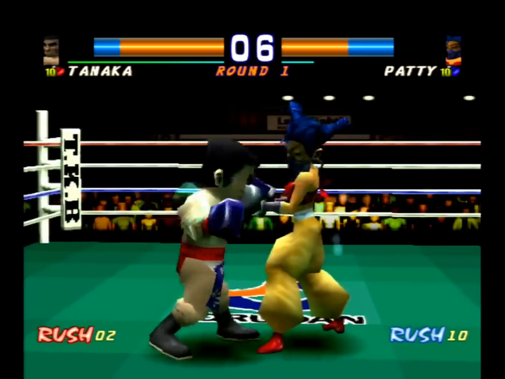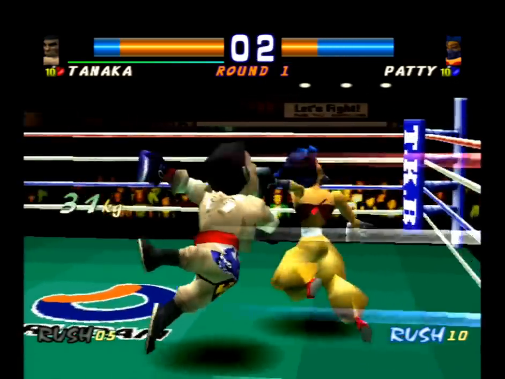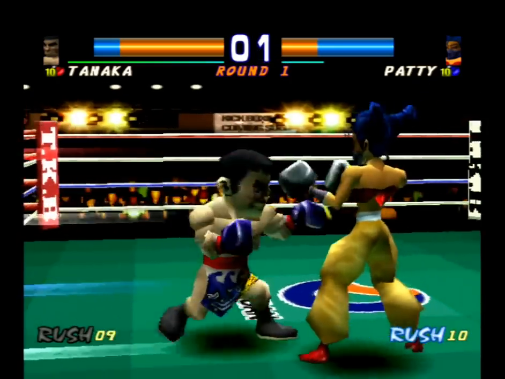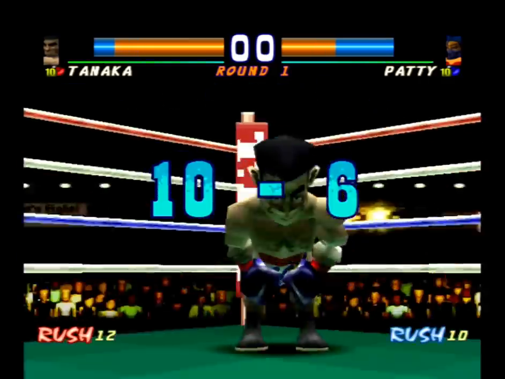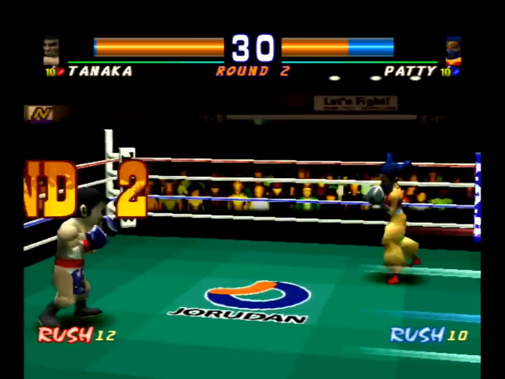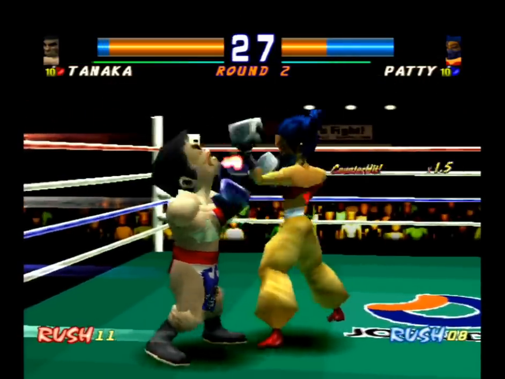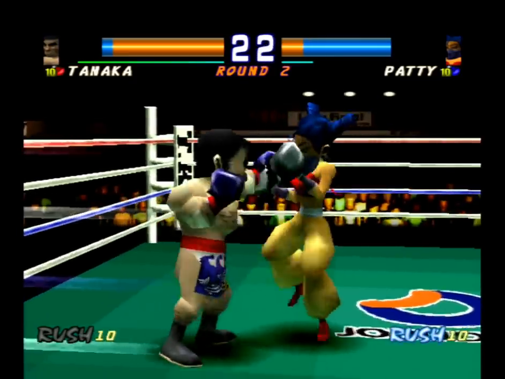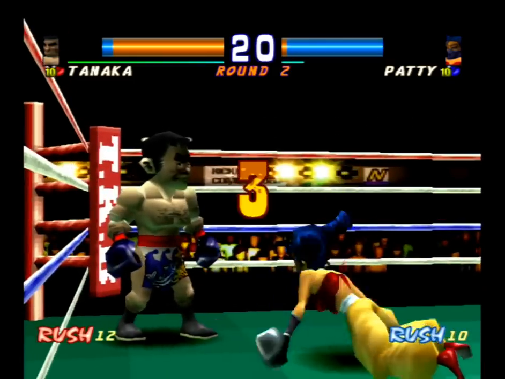For some reason, this fight in particular seems to have slowdown. I don't know why it's only this one. You might notice there's a lot more back and forth going on in these matches, and that's because the characters are a lot more balanced. There's no real exploit to get around the AI in this one.